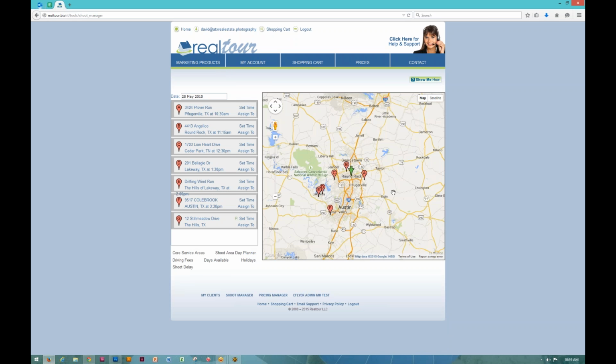And this Google map is just for you guys to organize, just to say, okay, where am I going? I live over here, so it makes sense to go here, here, here, here, here, and then I can drive home at the end of the day. Now I'm going to go to an old day, so I don't want to muck up any of David's current photo shoots. Let's go to like a couple Saturdays ago and just see what it looks like. Okay, these are all done, so I won't muck up anything if I'm in here.